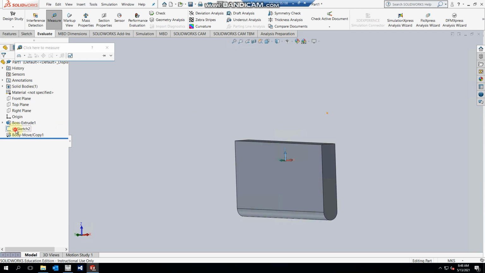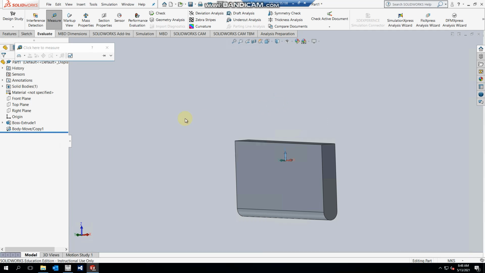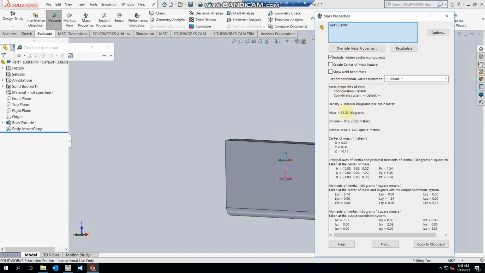That's basically it. If you want to remove that sketch, totally can. And then you'll just have this single body. We're going to be using these mass properties a lot, though. Another thing I should mention is the density of this material is 1,000 kilograms per cubic meter. That's not really realistic because the density of seawater is 1025 kilograms per cubic meter. If you have a device whose density is 1,000, then this is going to sink essentially. And so we're going to want the density to be lighter.